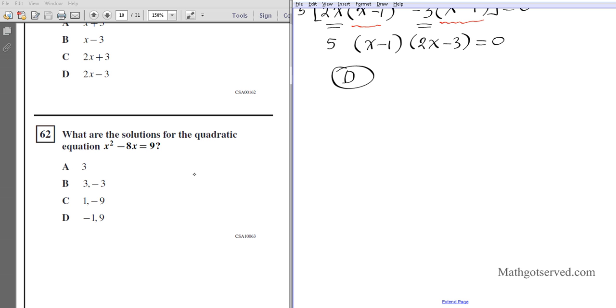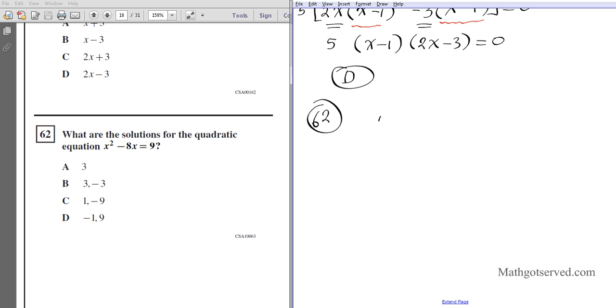And then you can also do this by factoring. Actually, to be honest with you, there are maybe about 4 ways to do this: factoring, quadratic formula, completing the square, and then you can plug and chug. Graphing is not advisable here. So I'm going to do the safest one, which is quickest, which is just plugging in the answers and seeing which one works. So let's take a look at question 62.